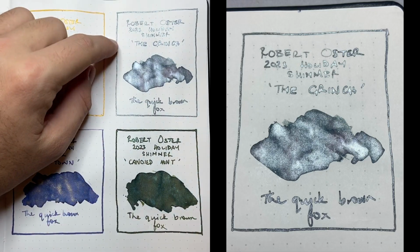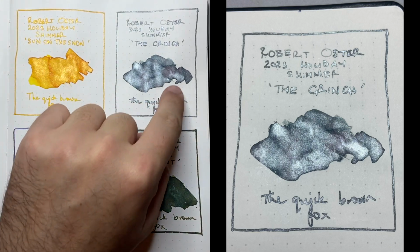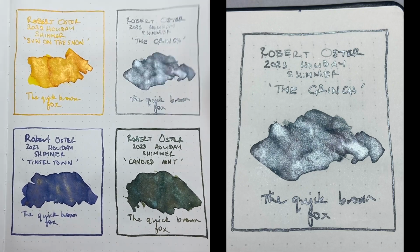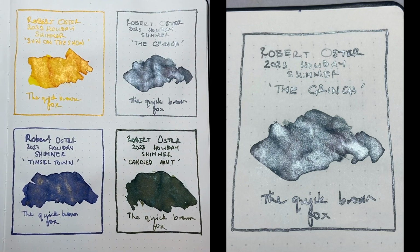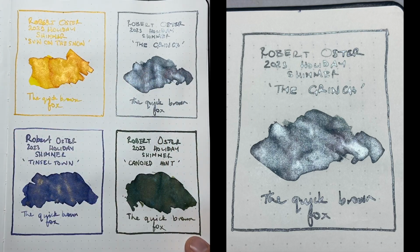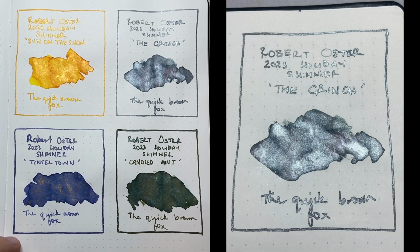Next we have the Grinch. So this has a lot of that silver blue shimmer, and that's coming through there very nicely. It's almost got this sort of grey-green undercolour to it. It's really a very interesting ink. Robert does some of these bluey, greeny, grey colours very nicely, and I like the fact that the Grinch here is represented in this colour, with, I wouldn't say dull undertone, but a little less vibrant perhaps. It's a nice colour.